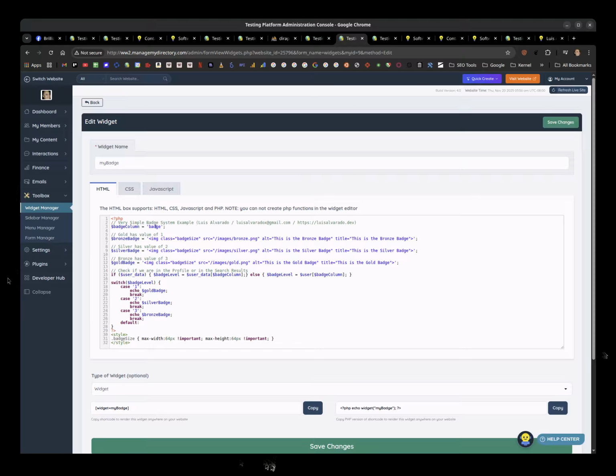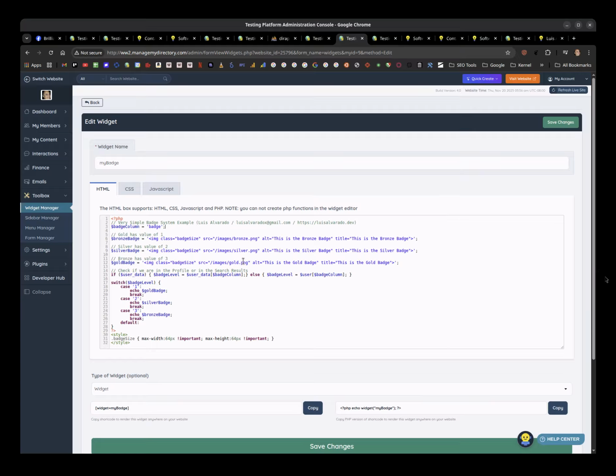Because I don't want you guys to be coding so much. Technically speaking, this is a very short, 15-minute-or-less code. Yeah, you gotta type a lot. If you want, you can take a picture and send it over to ChatGPT, Gemini, Grok, DeepSeek, Anthropic, whichever you want, and they can turn the picture into code. But this is a very simple, I literally called it very simple badge system example. So here we have three badges.